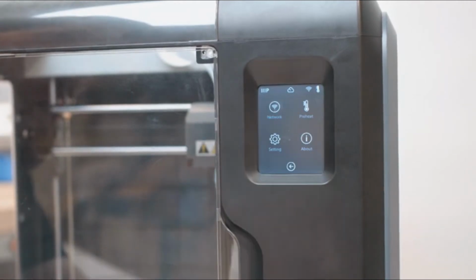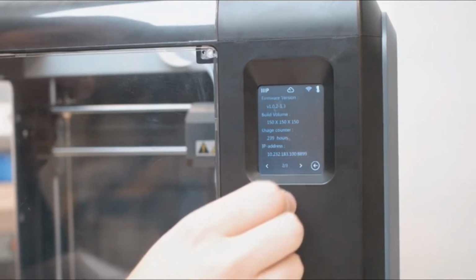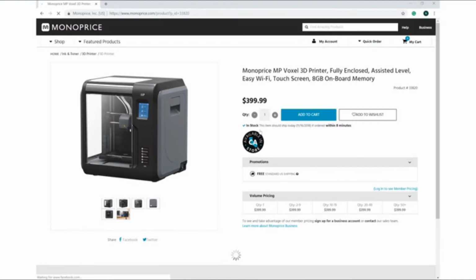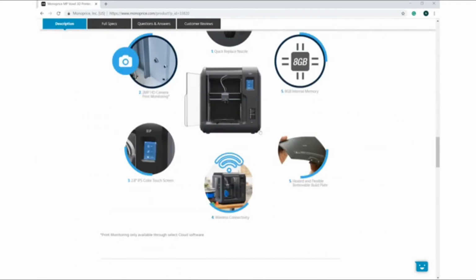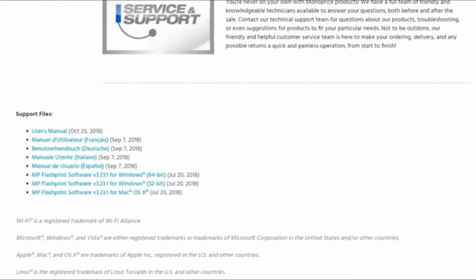Return to the home screen and select Tools. Then select About, locate the IP address that's on page 2, and write this number down for future steps. Next, we'll set up FlashPrint. If you have not downloaded this yet, please visit the Voxel's product page on our website by going to monoprice.com and searching for Voxel. You can find the file at the bottom of the Voxel's product page. Here you will also find the most recent user's manual.